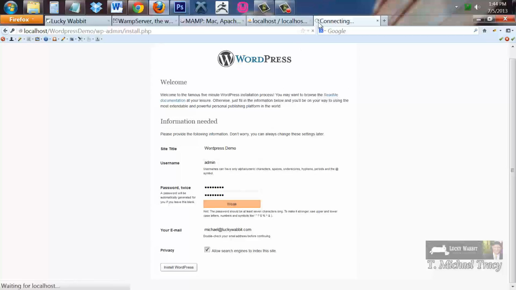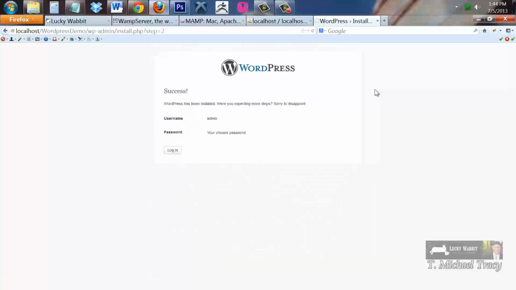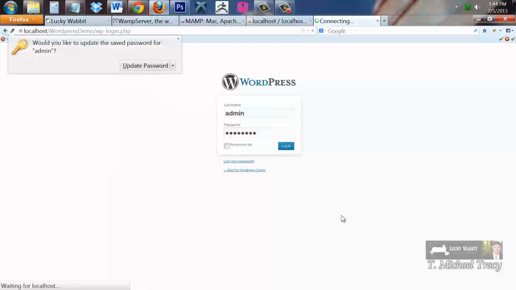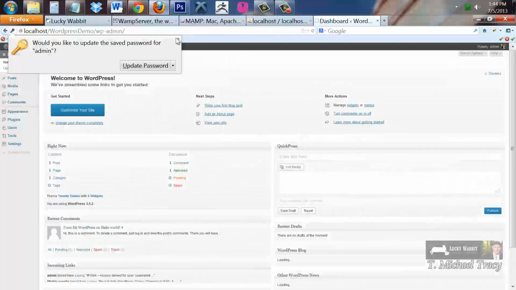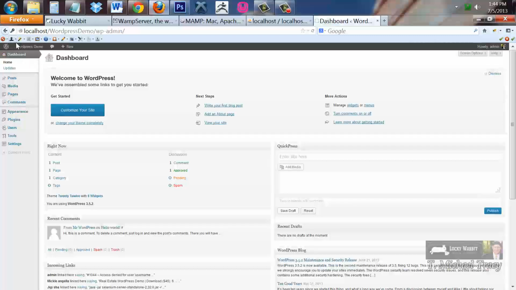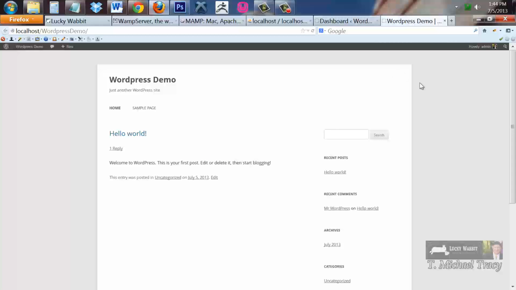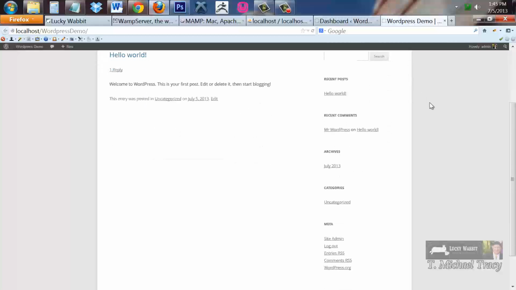It takes a few minutes, but you'll see it's working away. And what it's doing is essentially creating the database that it can work with. And then you get this lovely little success message, and it asks you to log in. Here's the WordPress login. And I'm going to say admin, and password. And log in. And here's the WordPress back end up and running. And if I click on the name of the site up here, I can get out of the dashboard and actually see the website as anybody would see it viewing it online. And here it is. Here is my brand new locally hosted WordPress demo site.